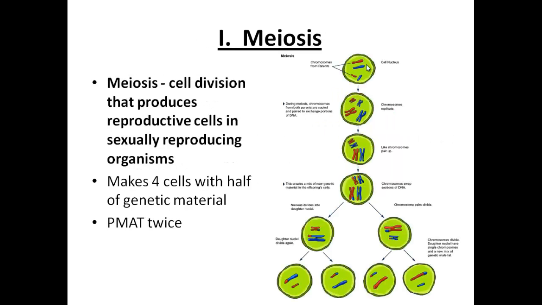All right, welcome back. So we're going to be looking at meiosis, which is division of cells that is just for producing reproductive cells in sexually reproducing organisms. It makes 4 cells. Each one of those cells has half the genetic material. And if you think back to mitosis, it does prophase, metaphase, anaphase, and telophase 2 times. On the right-hand side is an overview of meiosis. You can pause the slide again just to look at it. And then you'll get another look at that full set for meiosis later on in the presentation.